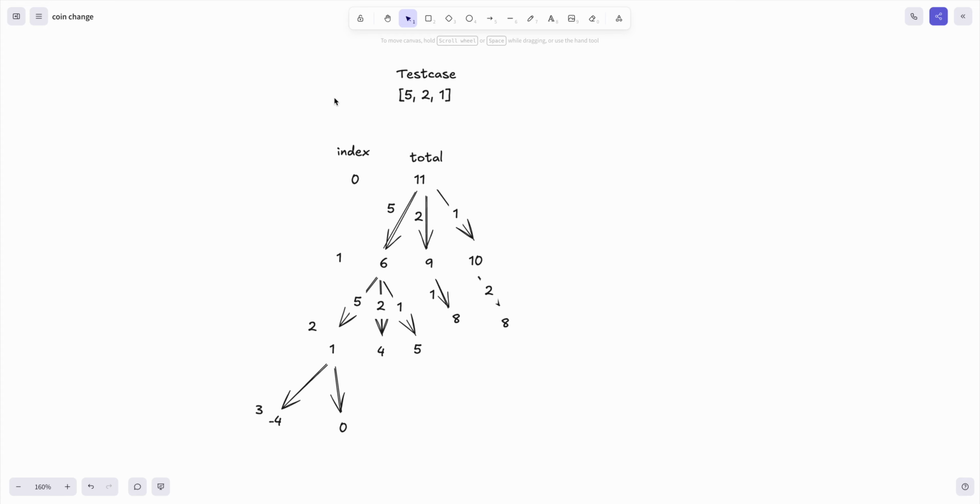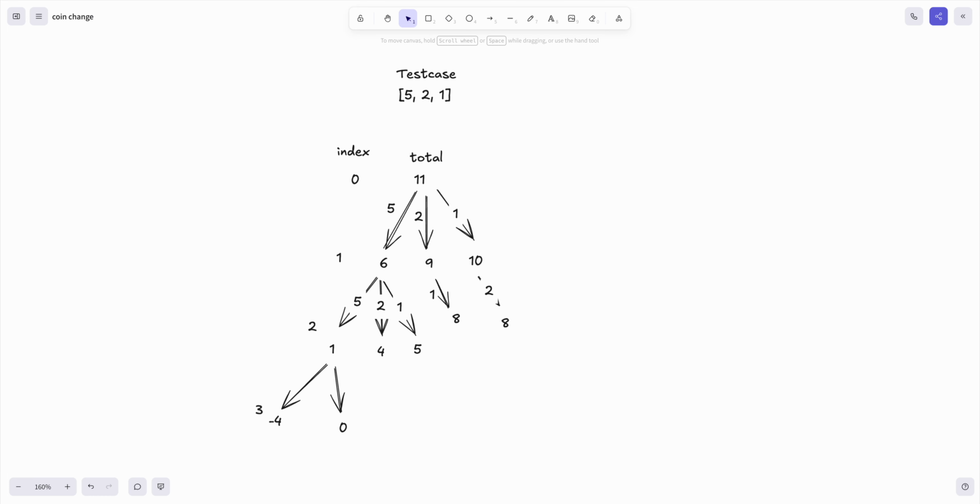And how can we avoid duplicating some of these calculations? Before we go into the answer, let's show exactly what we're talking about. So if we go down, say, the 1 branch here, we end up at 10. And then say we go down the 2 branch, we end up with 8. And say here we go 2 and 1, and we end up at 8 again. They're both at the same level of the tree right here.